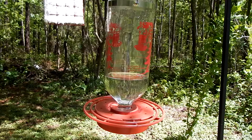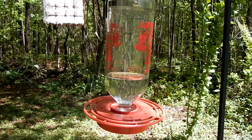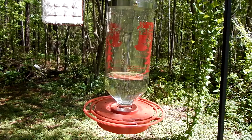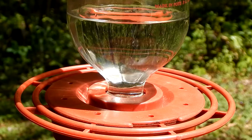He was over at the other two beside me that I took down, getting ready to clean them, and he flew down onto the ground and was actually looking at those feeders, kind of wondering what was going on. He's a cute little guy.